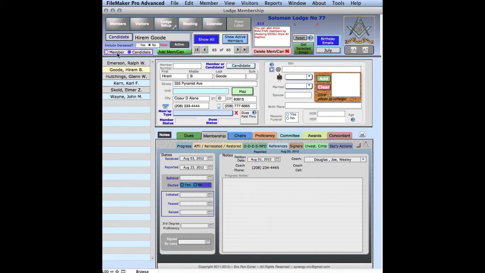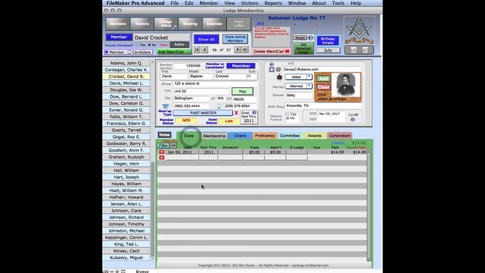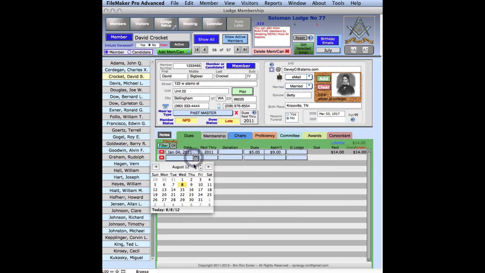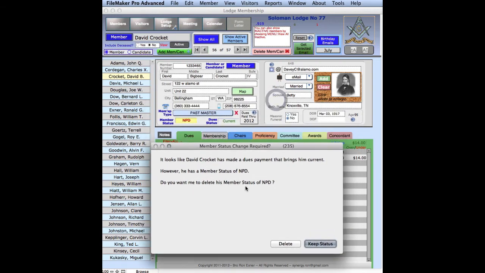So let's see, if we come over here with members, look at a member, let's say Davy Crockett, look at his dues, make sure filter is off. To add dues, if he's paying dues, you get this message.